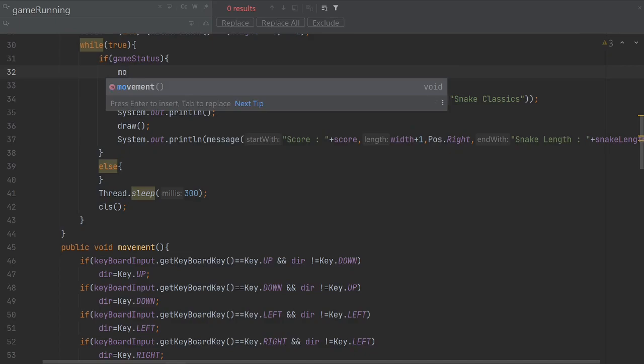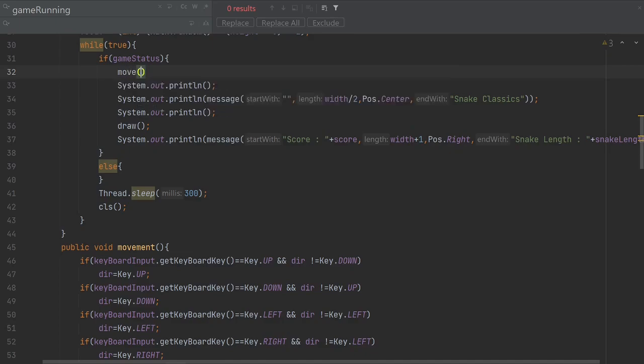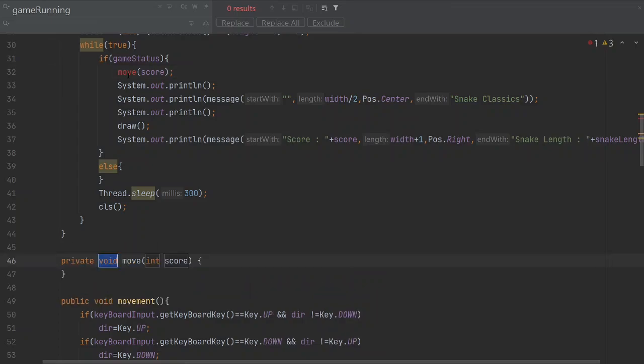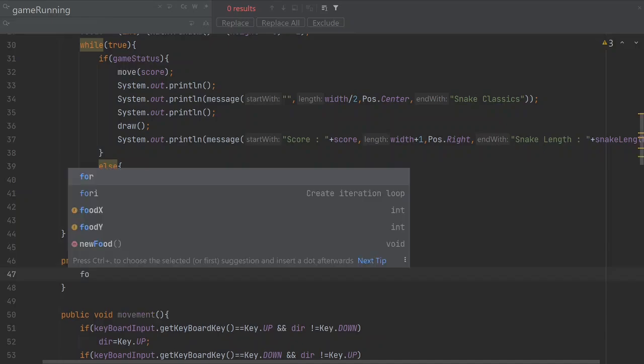Now what I'm actually doing here is creating a move method, because if the snake moves and the score increases, its speed should also increase. So we are not going to directly call the movement method.